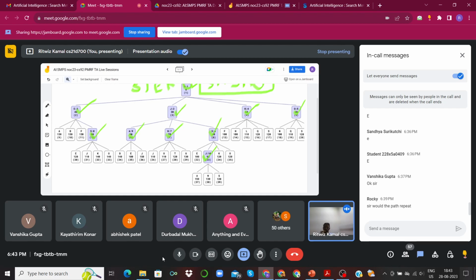So yeah, I'll leave the solution up for a couple of minutes, and then we can move on to the next question, which will basically be the same branch and bound method, but with the restriction that I was talking about: we won't allow cyclic refinements, right? So our search tree would look slightly different. Those of you who are already convinced about this solution can think about how the search tree would look in the next question when cyclic refinements are not allowed, and then we can come back to that solution after a couple of minutes.